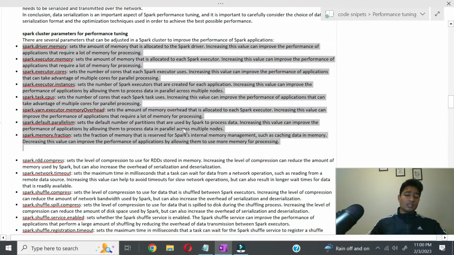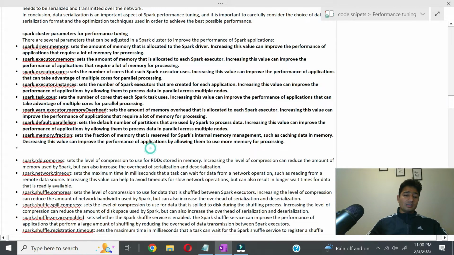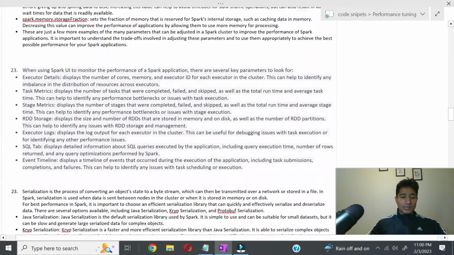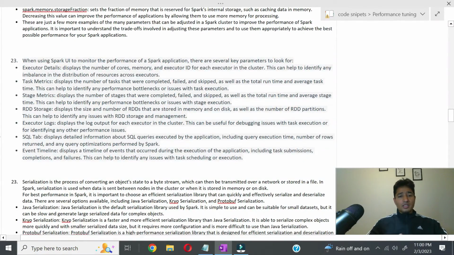Let's bold them all. So these are all the main ones. Please go through them, and these questions might have been asked multiple times in the interviews, right? So now when we talk about Spark performance, where should we look for the parameters? Where should we look for the configuration? And what should we look for?